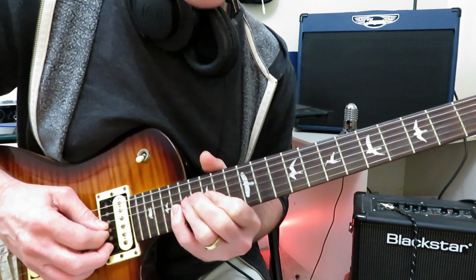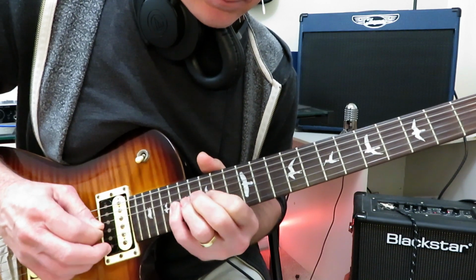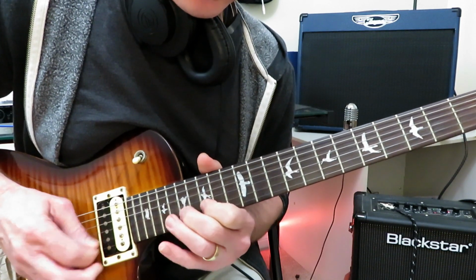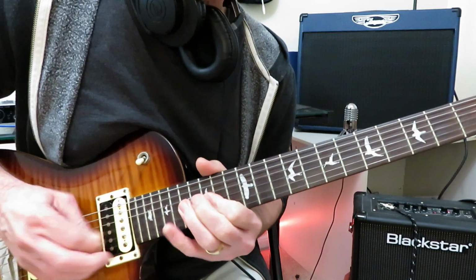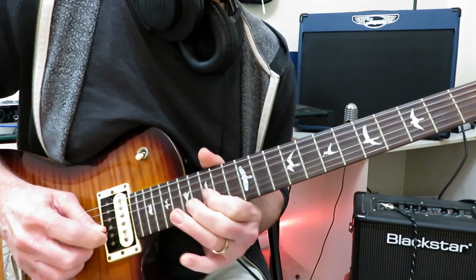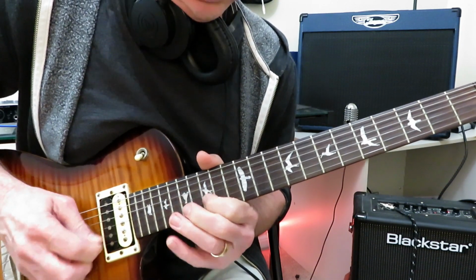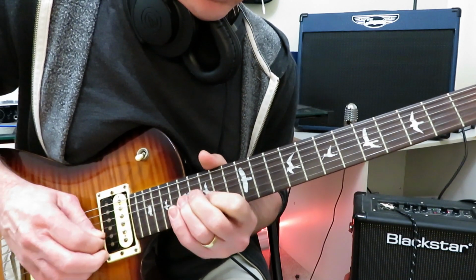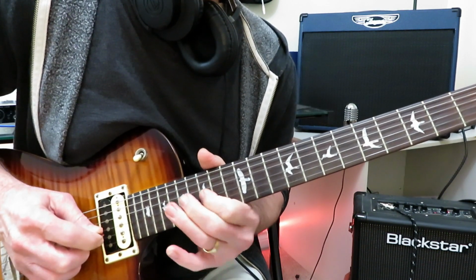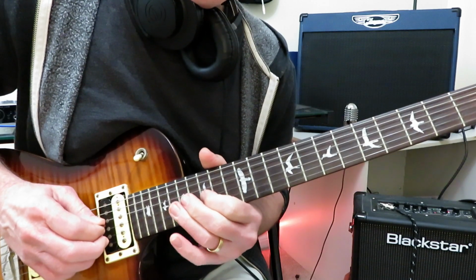Got that little roll going on the blue note there at the 18th fret. And that's another tough lick to play at speed. And then we're into this lick. Just all pentatonic. One more time. And then we're into this.